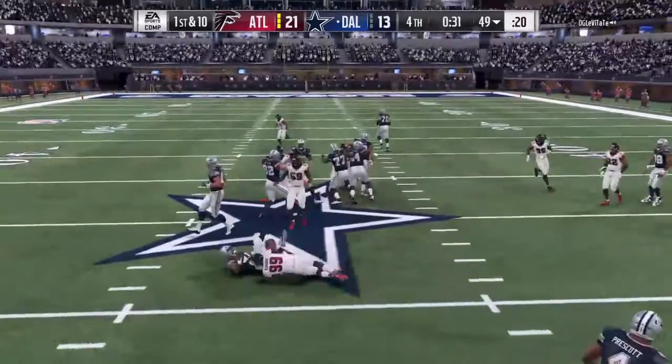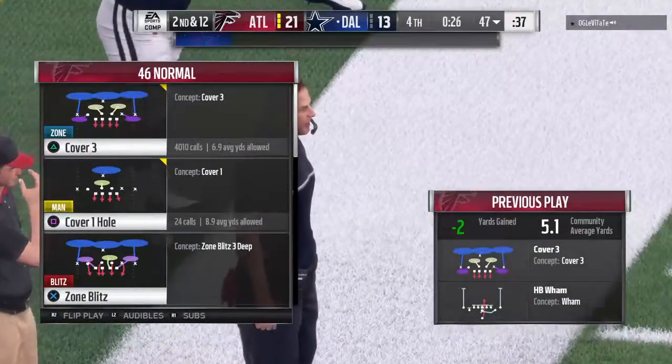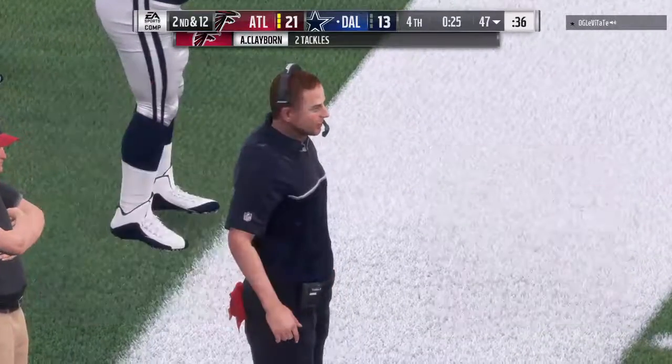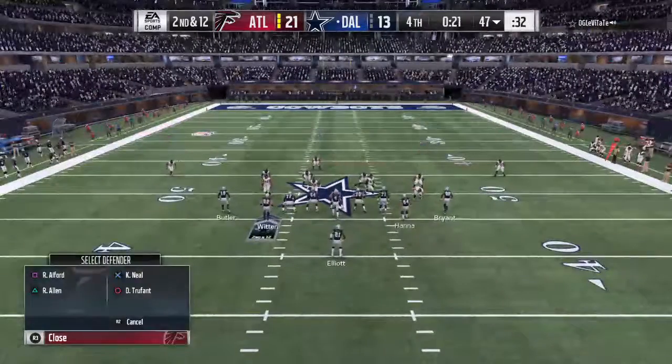They'll start the drive with Elliott. And maybe a measure of revenge there. He's had his way in this one, but this time they get him behind the line. Call it a loss of 2 on the play. And it'll be 2nd and 12.